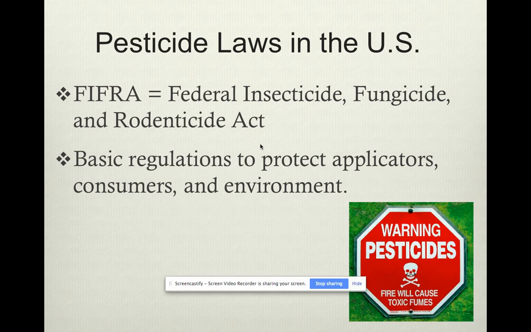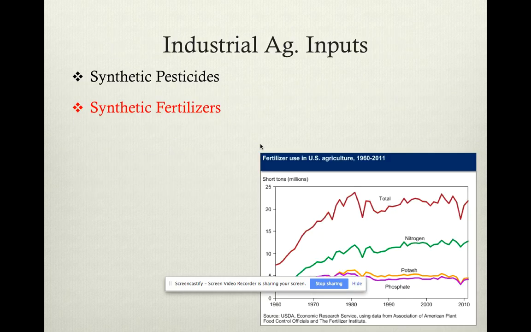So, looking at some pesticide laws, we have the Federal Insecticide, Fungicide, and Rodenticide Act. This allowed the EPA to regulate pesticides and to say, yes, this is fine, or no, this is not. But the problem is, they cannot regulate the amount of pesticide that people use. So, people at their own homes end up spraying a lot more pesticide than farmers would on their crops. And then that's going to get into the water supply and cause problems.